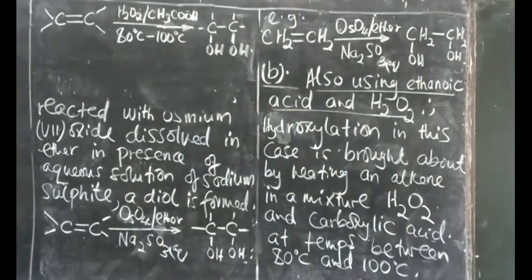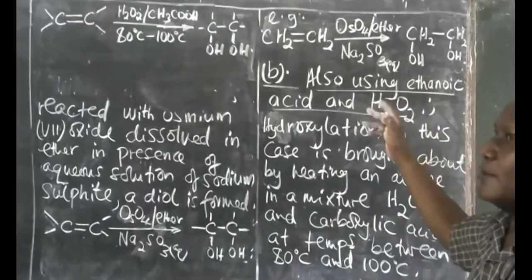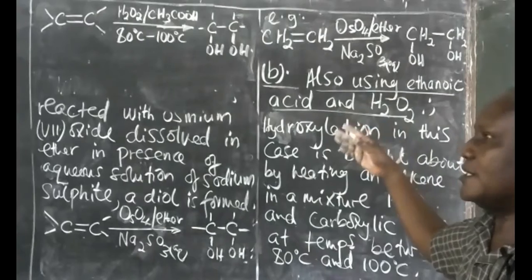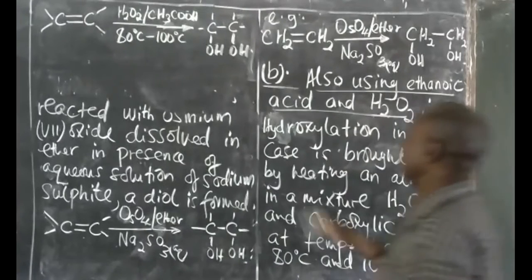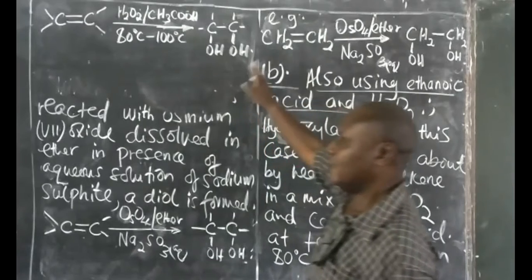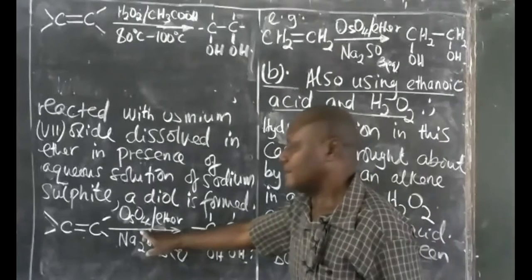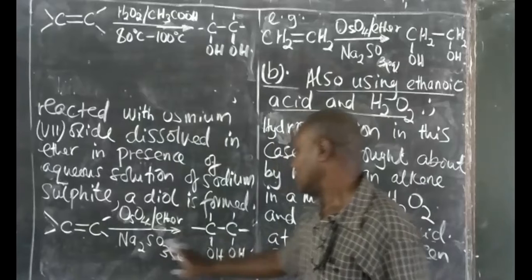We are trying to explain this because in the previous exam, they were telling the students, complete the following, explain without the use of equations, how this is converted to this reaction. So if they say, how can you react an alkene to a diol? Then you cannot be able to explain. We can either use osmium tetroxide in the presence of ether and aqueous sodium sulfite. It will give you that one.